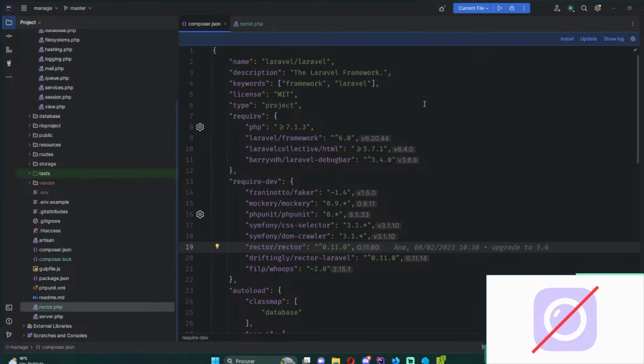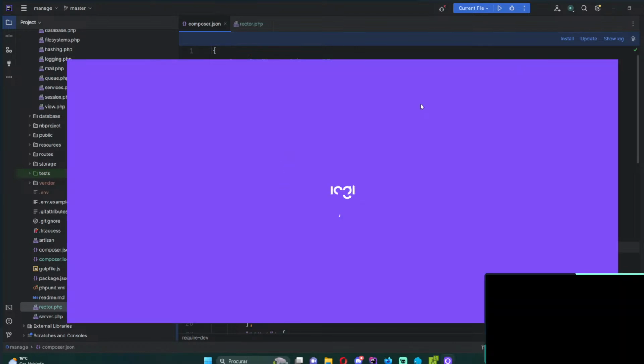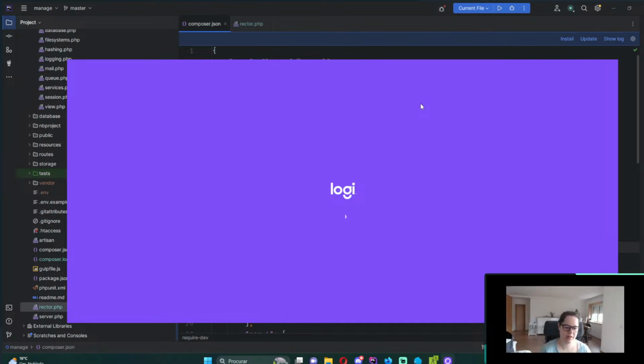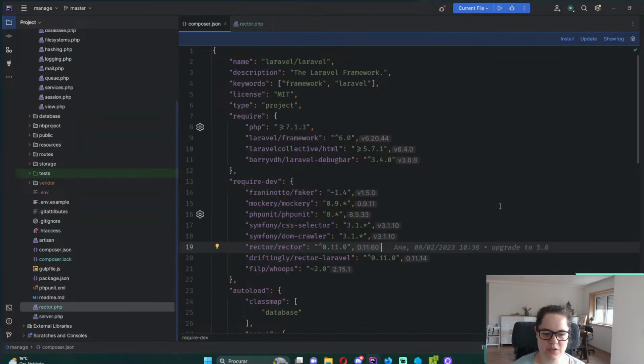So for today we'll be going back to continue to upgrade our manage app into Laravel 7. I just migrated it to this new computer, and we'll try and see if we can bump it up a little bit further.